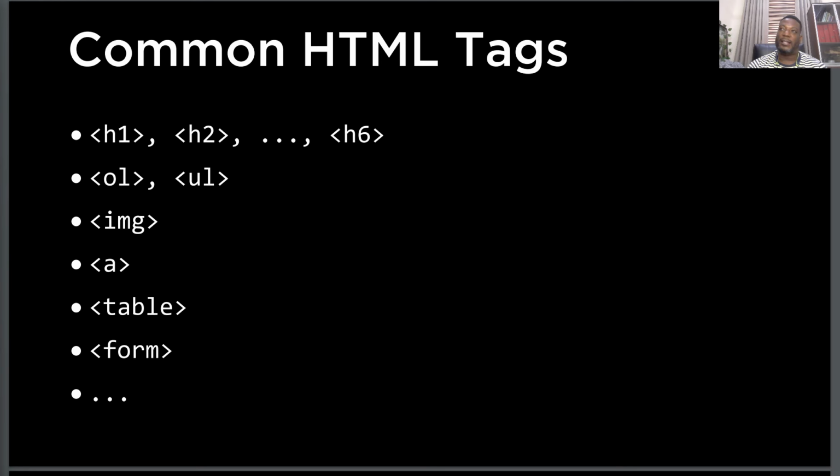So for instance, if you are taking bio data of somebody applying for information, the person's name, age, date of birth together with hometown can all form one particular fieldset.